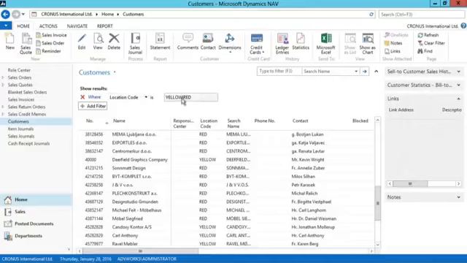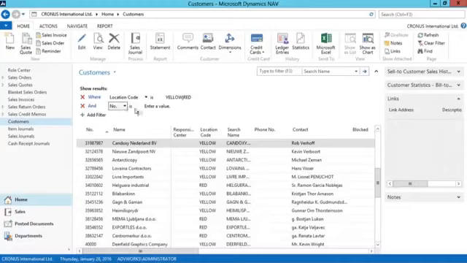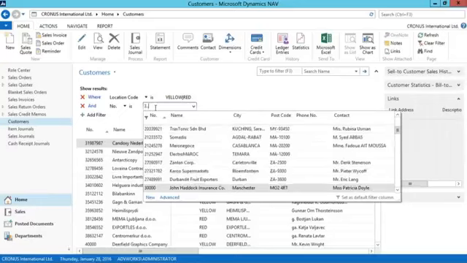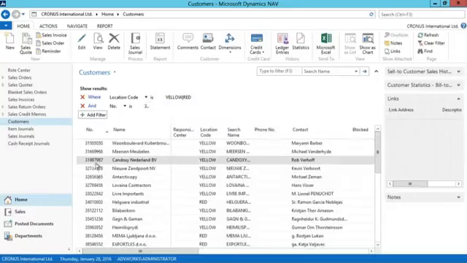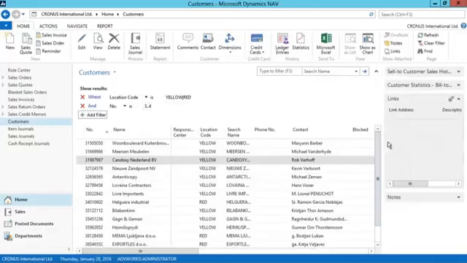So that's how I can use the pipe character. Now, instead of using a pipe character, I can also include the filter on the number. And then I can say, for example, it should start with a 3 or should be bigger than 3. I can use the dot dot notation, so starting from 3, and then the number should be higher. Or I can also say, for example, from 3 to 4. And in that case, only the customers where the number starts with a 3 or a 4 will be displayed in the list. This is actually making use of these special characters in the filter criteria.